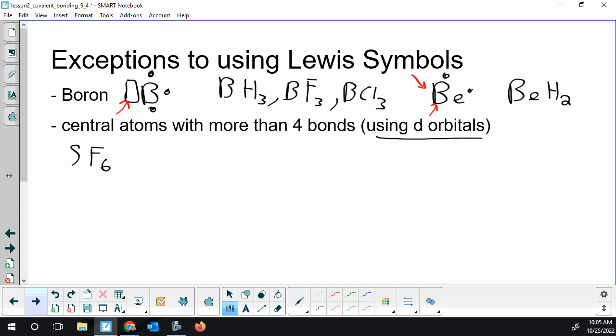Okay. Your first default will be to try to use bonding capacity. Okay. Sulfur should have, how many bonds should sulfur have? Okay. So group 8 is 0, group 7A is 1, group 6A is 2. You'd expect sulfur to have 2 bonds, and there's way more than 6. Okay. So that means we can't use all this bonding capacity. We're going to have to use a different set of steps to solve this. So we'll go through where this comes from in the next lesson.